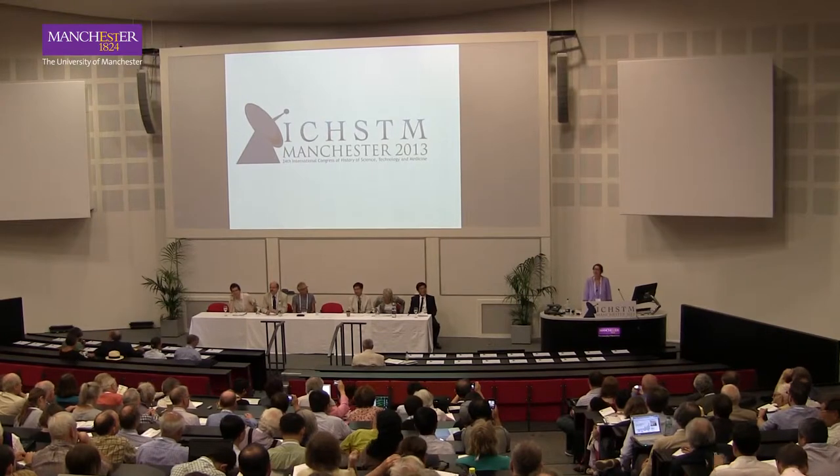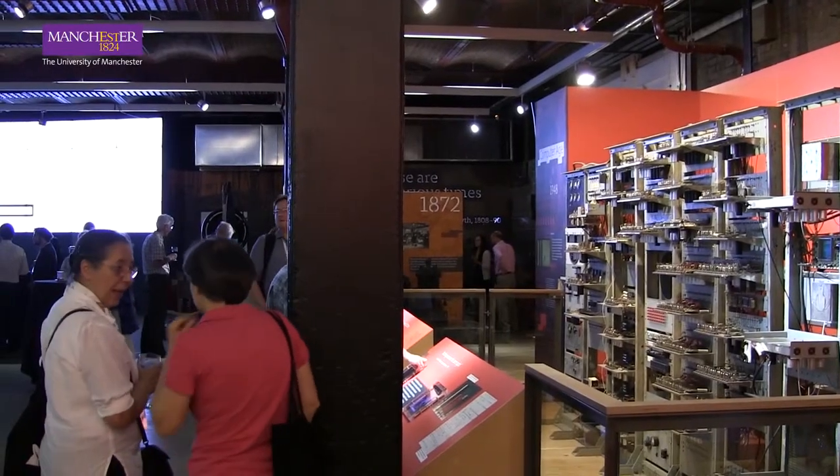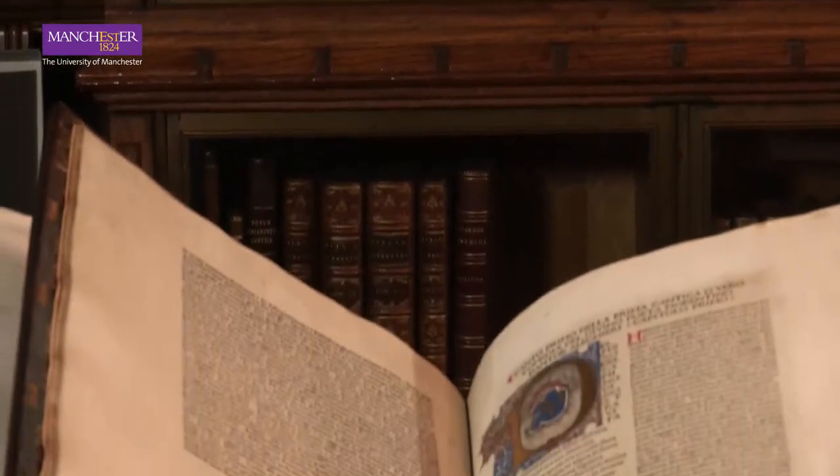Teaching is provided by the Centre for the History of Science, Technology and Medicine. We are one of the largest research groups in Britain, and in 2013 we organised the biggest meeting in the history of the field with more than 1,700 visiting researchers from around the world. MSc students have office space and access to this specialist library in the centre. The university library is one of the largest in the country, and the university also runs the amazing John Rylands Library in the city centre with its rare book and archive collections.